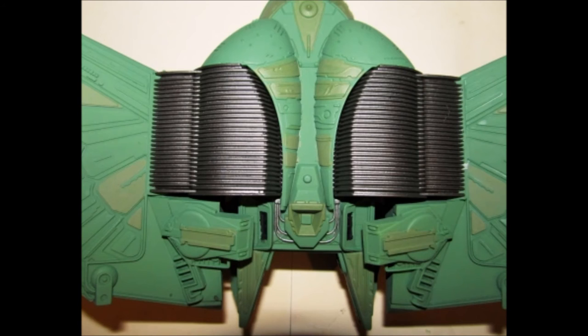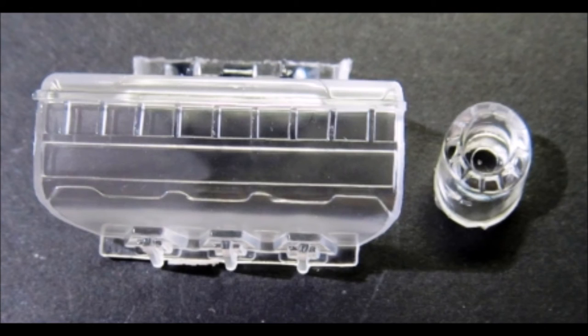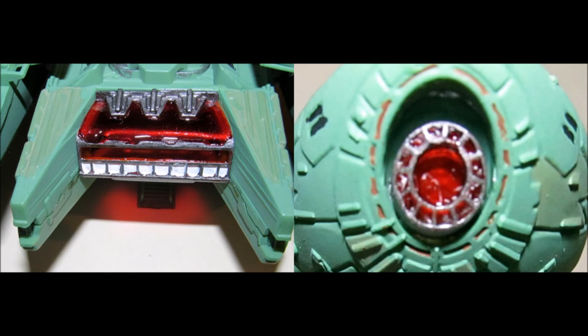Use some super glue here for strength and install the wings to the hull. The wings are fully supported by just the radiators on this build. The engine and the torpedo emitter are made of clear vinyl, so we'll also use some clear paints for that. Paint the framework on the emitter steel with the emitter ring and center painted in a clear red. The engine is also painted with a clear red and a clear orange. The framework is steel and there's some flat white used on the side walls too. Now use the paint guide for the exact locations of paint. Install the engine and the emitter housing into the bulkhead with some clear parts cement or white glue.